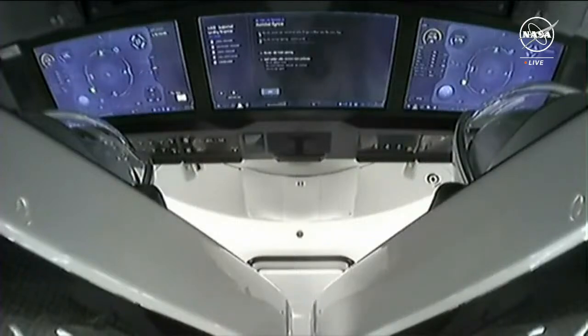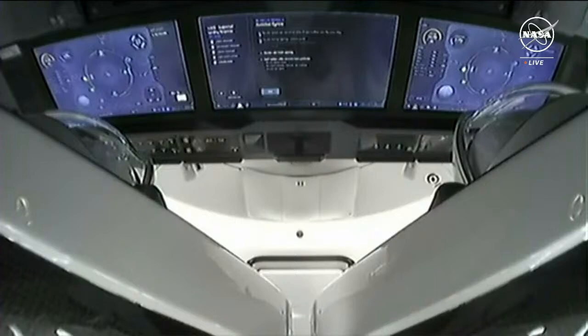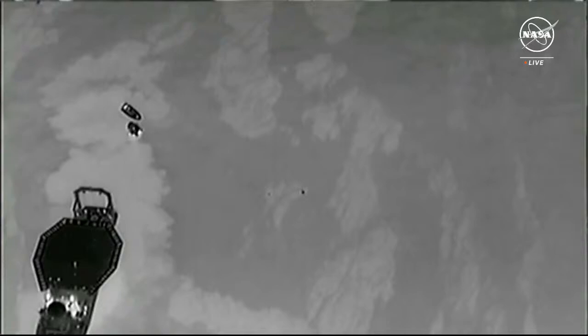Satoshi Furukawa of the Japan Aerospace Exploration Agency has the most time in space of this crew. He has logged a total of 366 days in space over 2 flights. And Konstantin Borisov of Roscosmos has spent 199 days in space as well. This was his very first space flight. Just a couple more fun facts for you all. The crew saw the arrival of 7 visiting vehicles, which included 2 SpaceX cargo Dragons. That was SpaceX 28 and SpaceX 29.